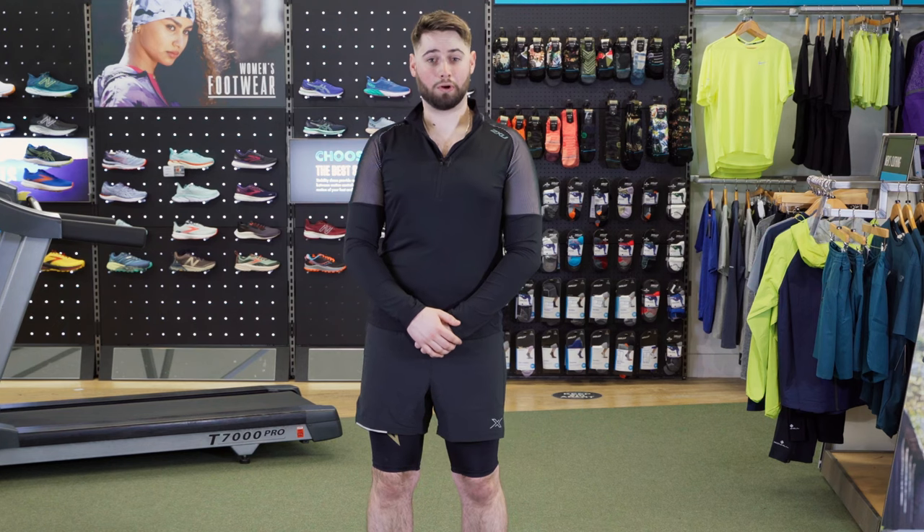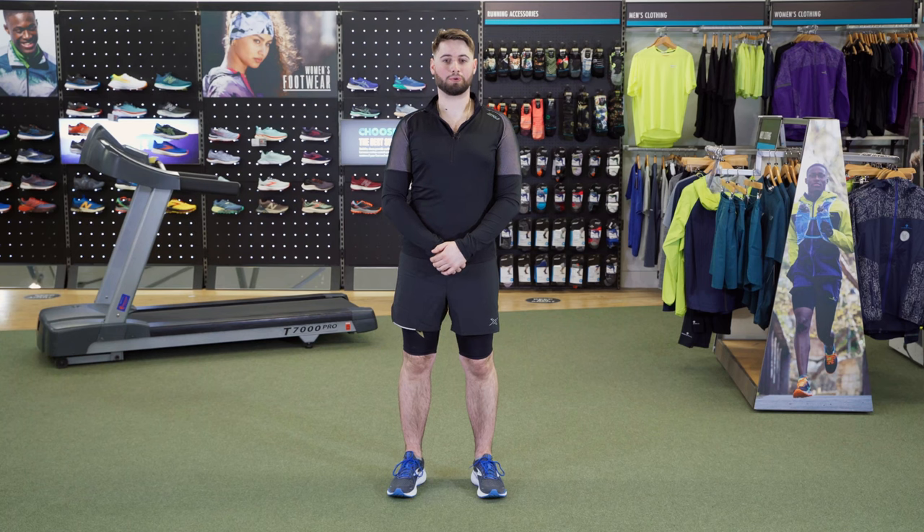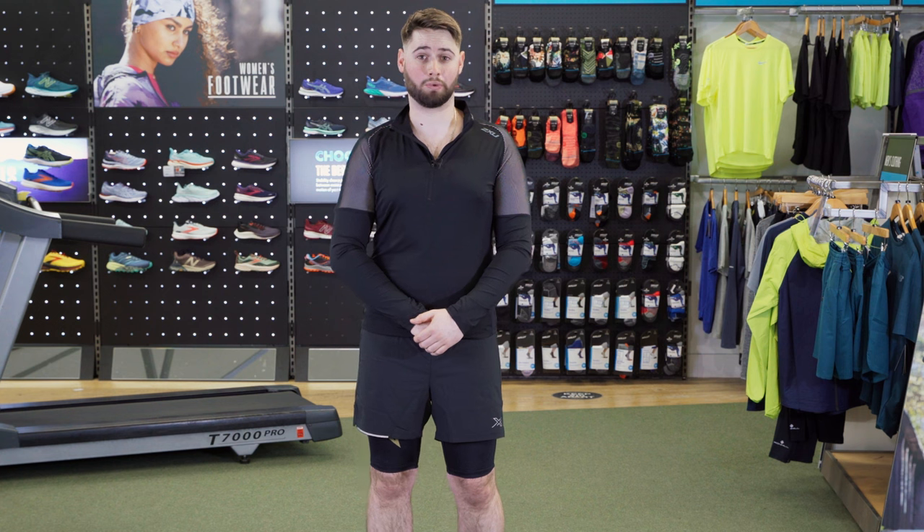Before trying these shorts I was actually quite sceptical about compression but having used them now for a month in practice I find they're really effective. The line around the bottom of the shorts is really comfy and the muscle containment stamping helps to ensure that the shorts don't ride up while you run. The clothing also features flat lock seams designed to reduce chafing and it's really effective. I'm a 34 waist and I'm wearing a 34 waist in these and they're incredibly comfortable and non-restrictive.